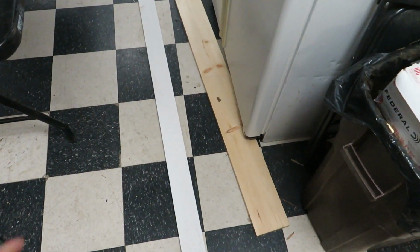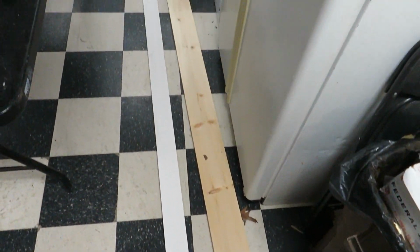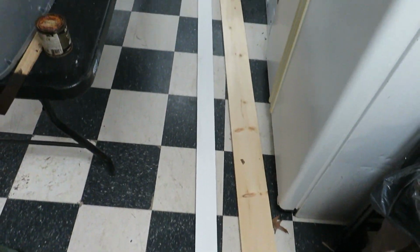Some of the rest of the things I need to do: I'm down to just these two pieces for the inside. This is the jamb leg that I'm going to cut into two pieces and prime, and this is essentially a crown backer piece that will go around that 1x12 that's covering up the beam, because it's too low for the crown to actually catch it. So I'm going to build it up a little bit so the crown will catch it. And then that's going to be it for today, and I'll keep going on stuff tomorrow.